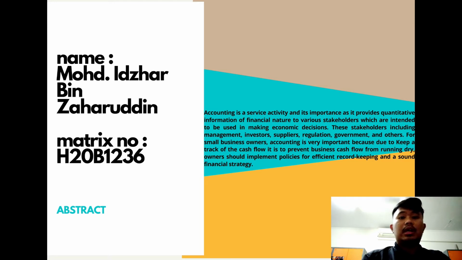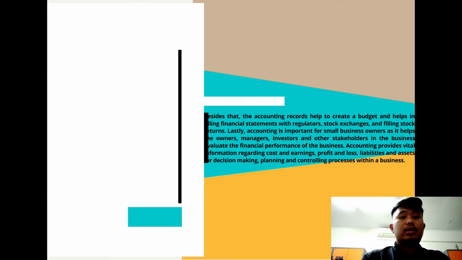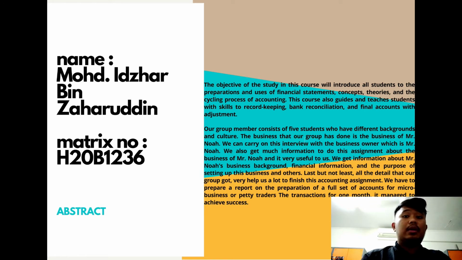These stakeholders include management, investors, suppliers, regulators, government and others. For small business owners, accounting is very important because it keeps track of the cash flow and prevents the business cash flow from running dry. Owners should implement a policy for efficient recording and keeping, and a sound financial strategy.